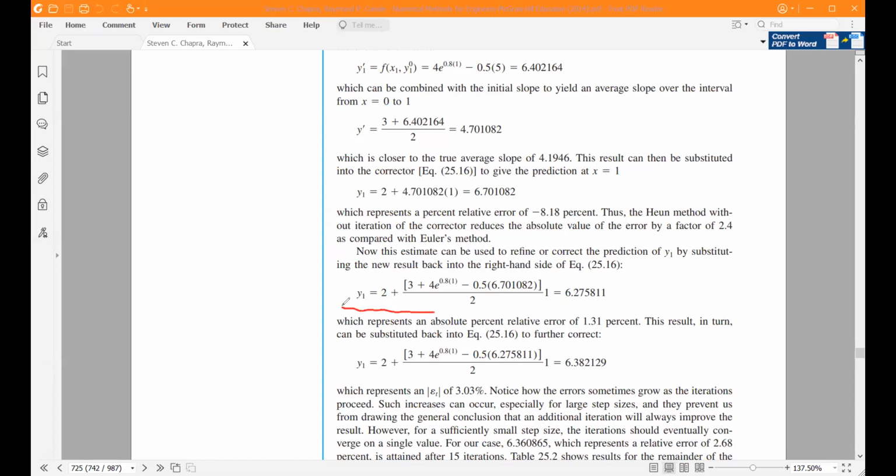In this equation, you can easily do it. Please try to go through it and let me know if you understand it. This predicted value is again used there to calculate the slope, because the upper equation is the average of two slopes, and it is divided by 2 to get the average slope. If we keep repeating this calculation for this time step in the corrector equation, you will have a value closer to the actual value. But if you do not want to do this, after having this calculated, you can just go to the next time step and proceed with your solution.